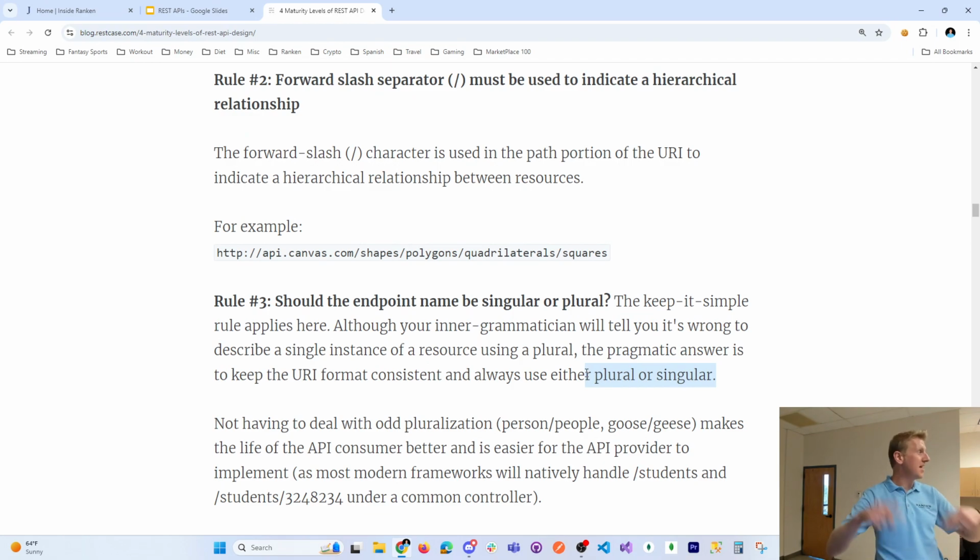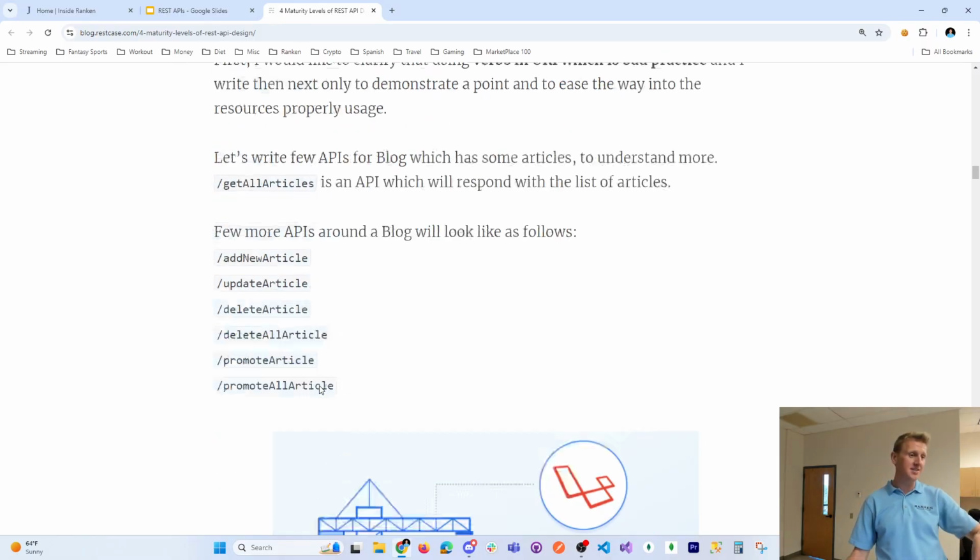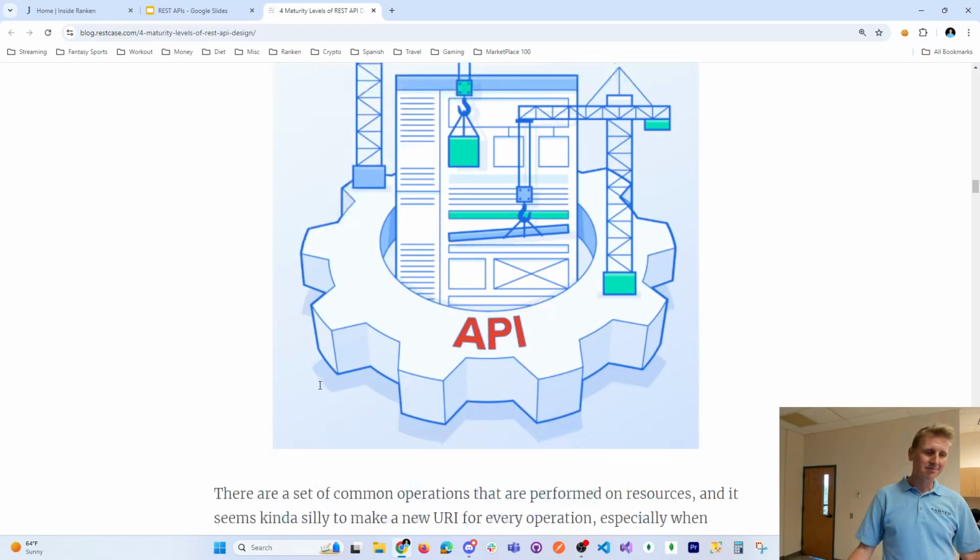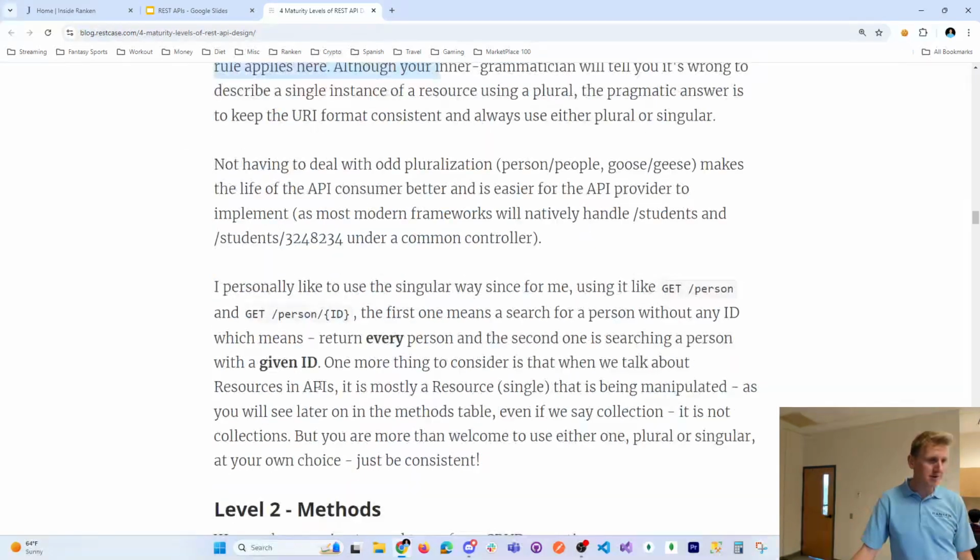So again, this is me updating my learning, and where I was calling a singular resource, slash whatever singular slash ID, now I'm changing that. It's slash teams slash ID. Okay? And because I've updated my learning, now I'm going to be able to get to level 1. I guess before I was at level 0. So now I'm at level 1.